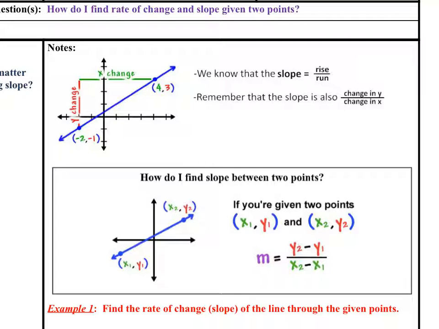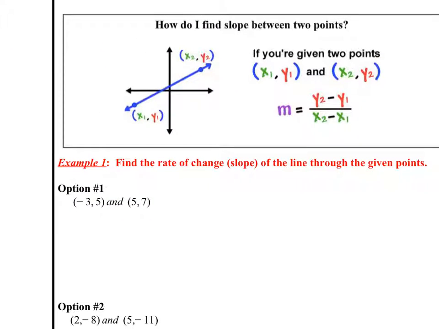So when we find slope from 2 points, you were just finding your change in y and your change in x, and you put them in a fraction just like we discussed the other day. You don't have to mark this for me. I just want you to see this formula right here: y2 minus y1 over x2 minus x1. That is what you will see on your reference sheet, because you do get a reference sheet.